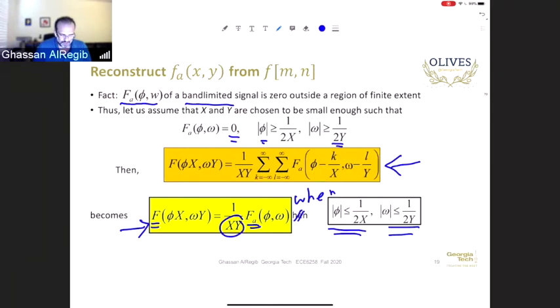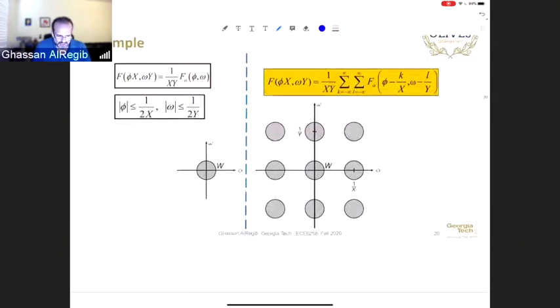So what this means is that if I have a band limited signal, and the maximum bandwidth satisfies this condition, which is expressed here in terms of our sampling periods, capital X and capital Y, our sampling intervals that we introduced early on, and if that condition is satisfied, then I have an equality between capital F and capital F sub A, with a scaling factor of course. So the best thing is to look at this example here.